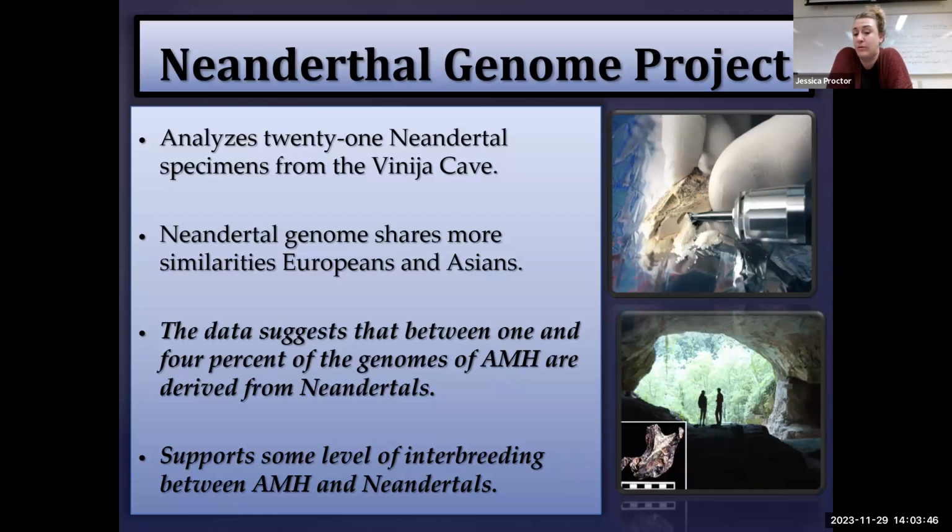So those that can trace their ancestry back to Europe, the Middle East, and Western Asia are likely going to have more Neanderthal haplotypes in their DNA than, say, somebody that can trace their ancestry to Africa or Australia or South America. Which makes sense because the Neanderthals existed in Europe, the Middle East, and Western Asia when they were around. So this genome project provided pretty significant evidence that there was at least some degree of interbreeding. So that period of time where Neanderthals and Homo sapiens coexisted, there was at least some degree of interbreeding, according to this study.